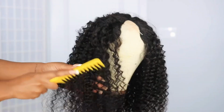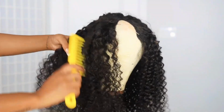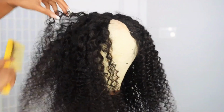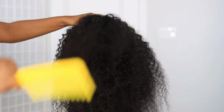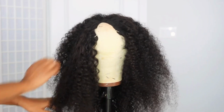Yes ma'am. So first thing that I'm gonna do is comb out the curls in this hair. I'm going to do this just to redefine the hair. So I want to take out that straight out of the package type of curl look. You know what I'm talking about. We want it to look like we are about to style this hair for the gods. So we want to take out the uniformed look. So after I combed it out, it's nice and fluffy.